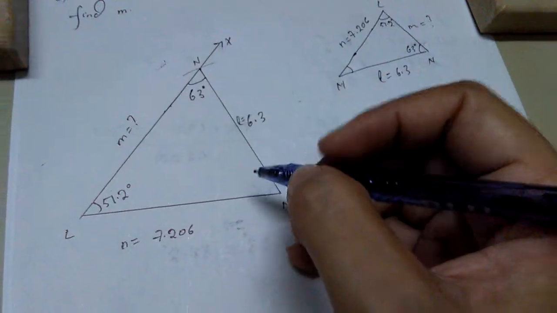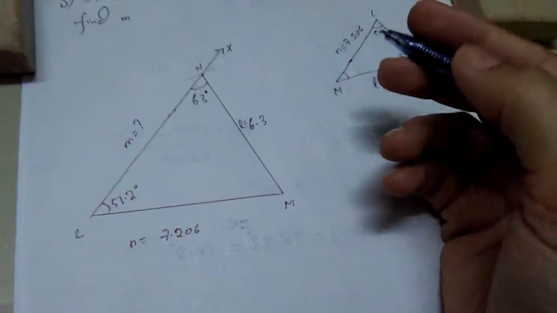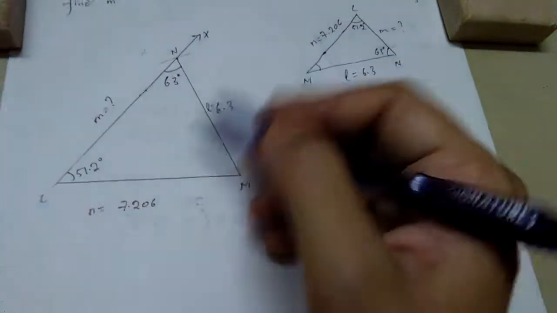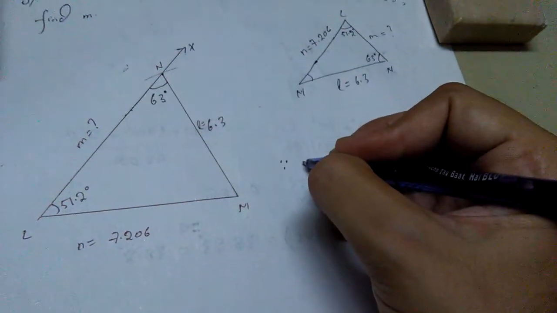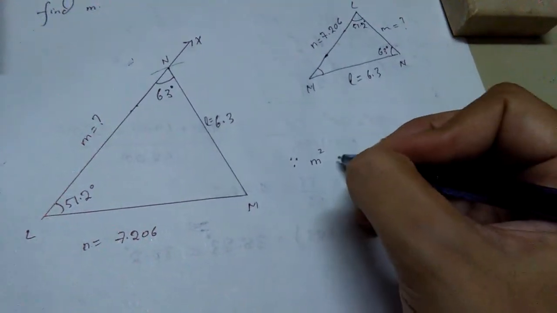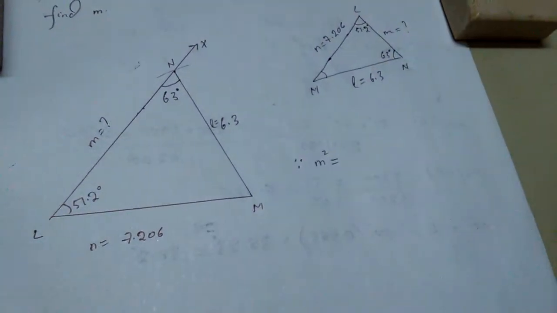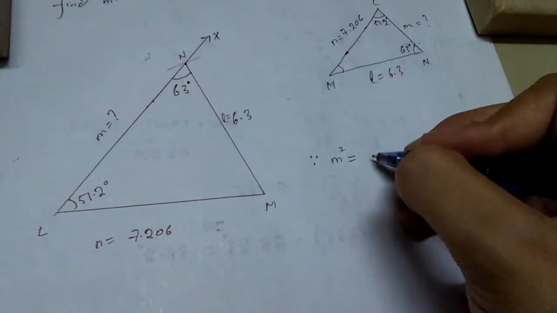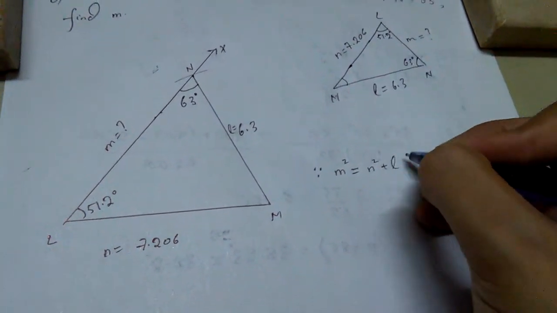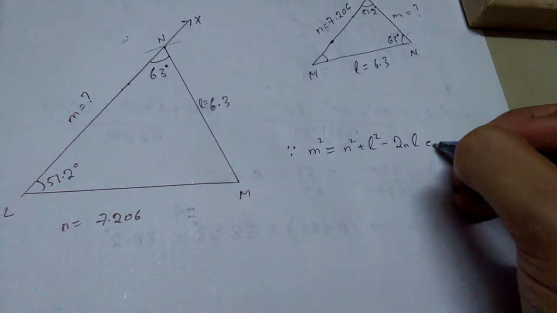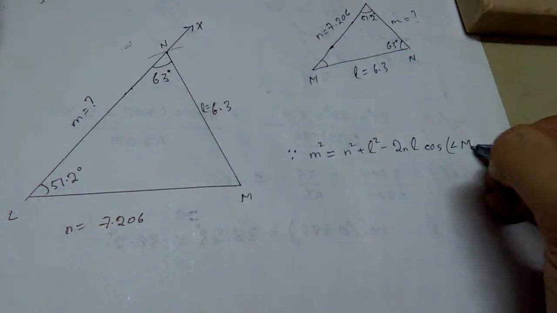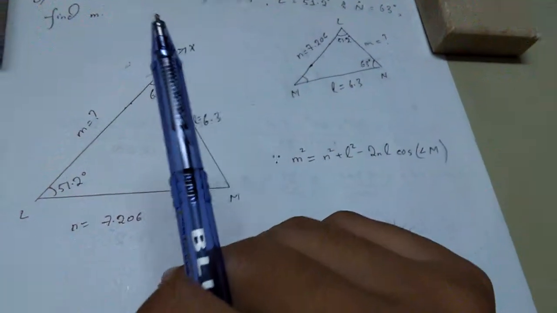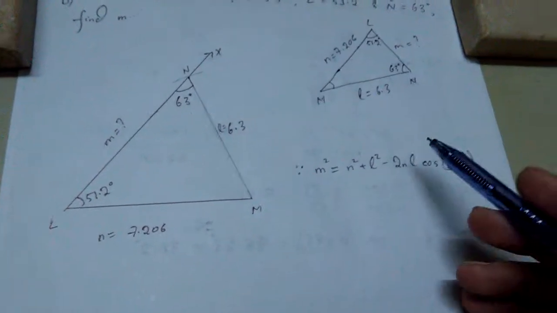So what we have to do now, we are going to use here the cosine law, because the exercise deals with the cosine. So we have to find m. The two sides are given to us, so we are going to use that formula of the cosine, in which m square is going to be the subject, because in that case we are going to get the thing that is required. So it is going to be n square plus l square minus 2 times nl cosine of angle M. The same problem you can also figure out with the help of the sine law as well, and this is something that we have discussed already in the previous video.